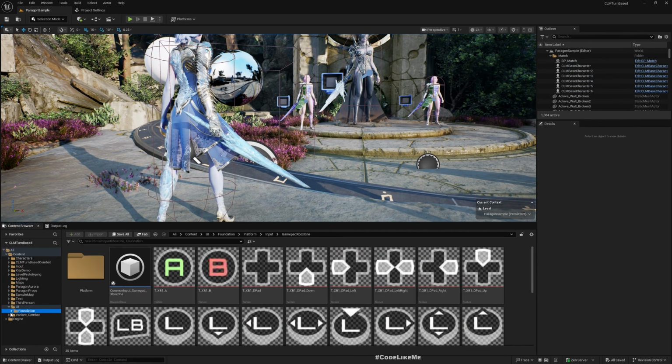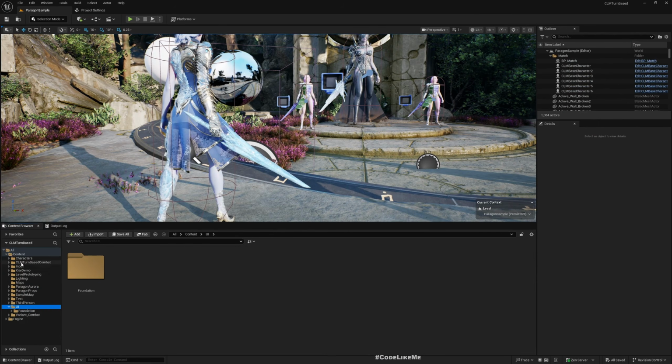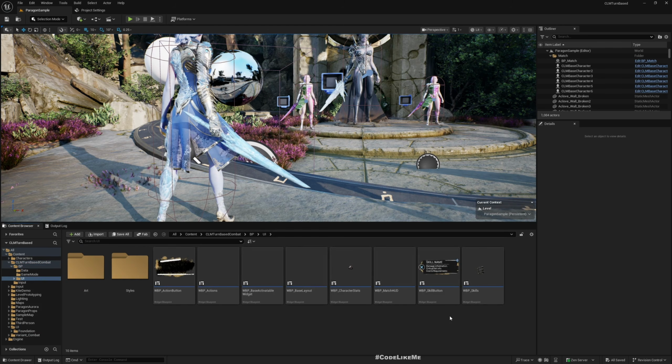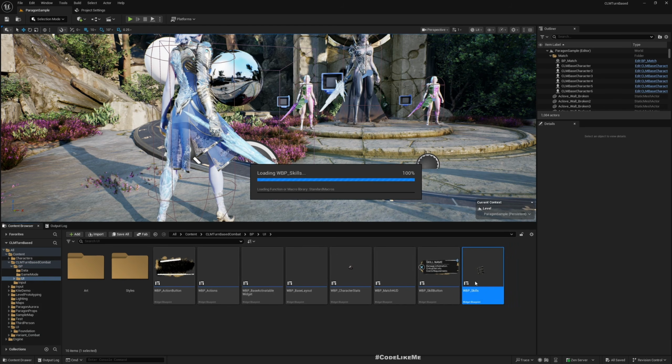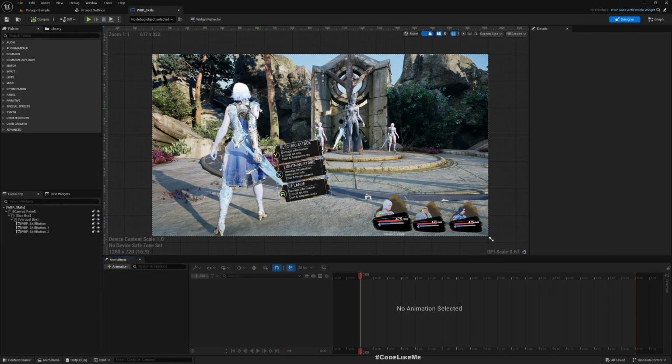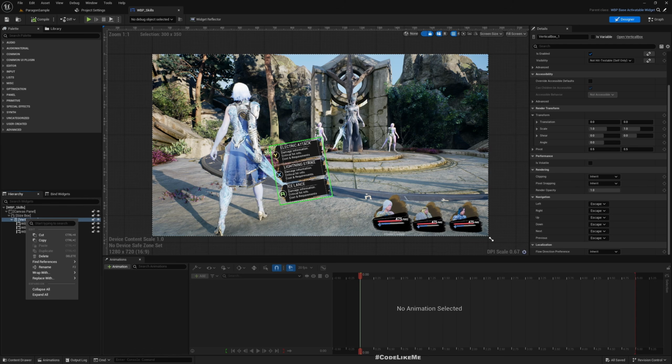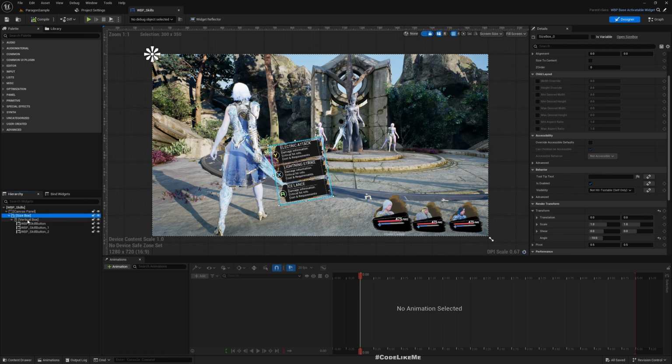To do that, let's go to our UI for the skills, WBP skills, this one. Let me first remember the anchor that we have for the size box.